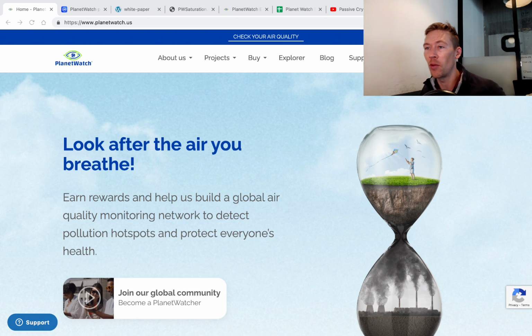So this is Planetwatch. Quite possibly the most profitable, fastest ROI, physical plug and play mining device. Think of it back, if you know about Helium, back when it just launched, where people were making like $1,000 a month. You're not going to quite make this much, but it's more profitable than Helium right now, and it's much less saturated. So I'm going to do an overview, and at the very end, I'm going to show you a spreadsheet on actually how much you can make and where you can get these devices.